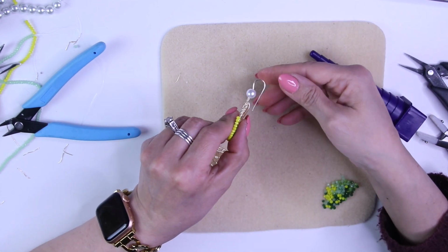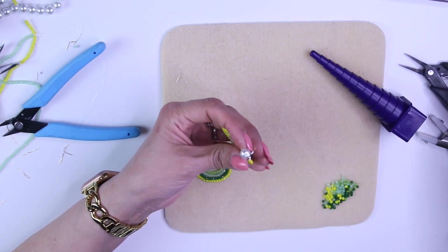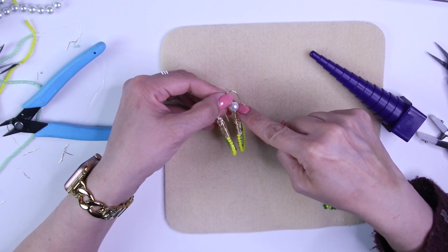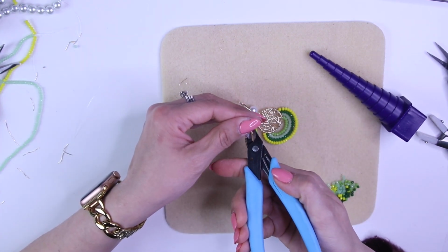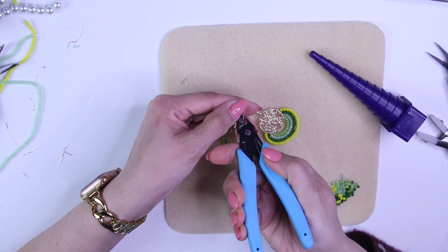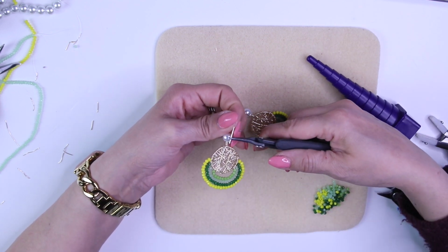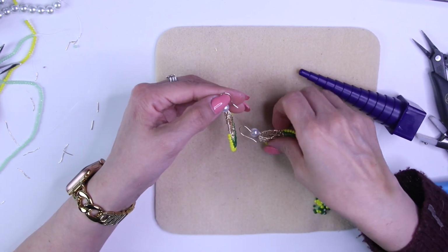Now that we have that already integrated, we don't need to get any extra earring wires. And then I usually cut right after the pearl ends. So that's where we're going to cut here, right about there. And then we just make our little bend up, and our earring is good to go.